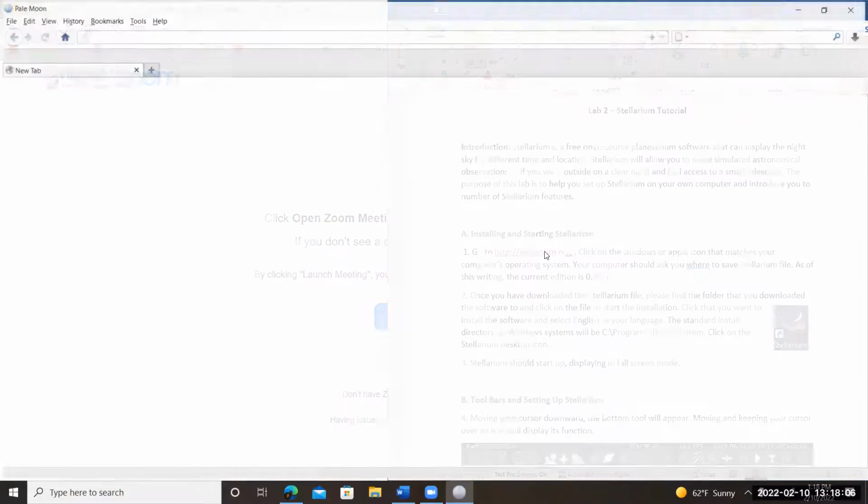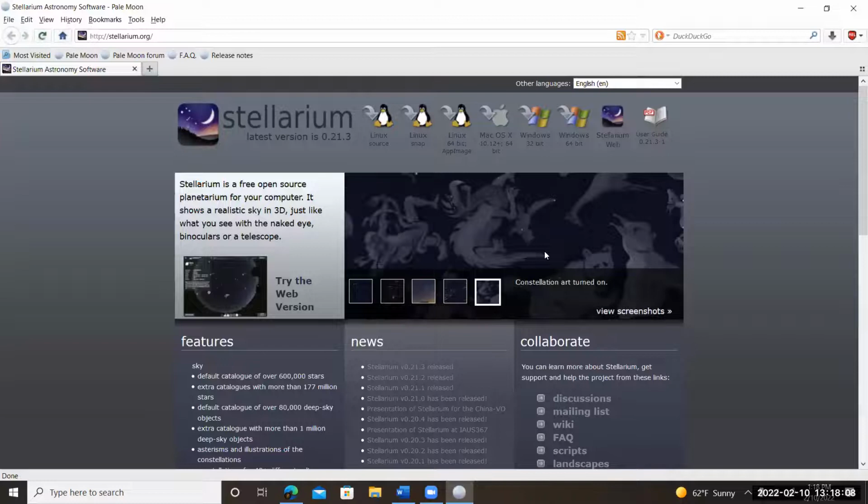The website is stellarium.org. And again, they do have quite a bit of options in terms of downloads. Most likely, if you have a modern Windows system, pick 64-bit, or for a Mac, Mac OS here.